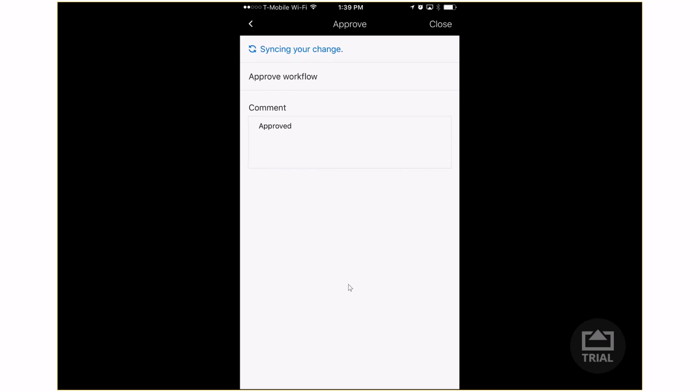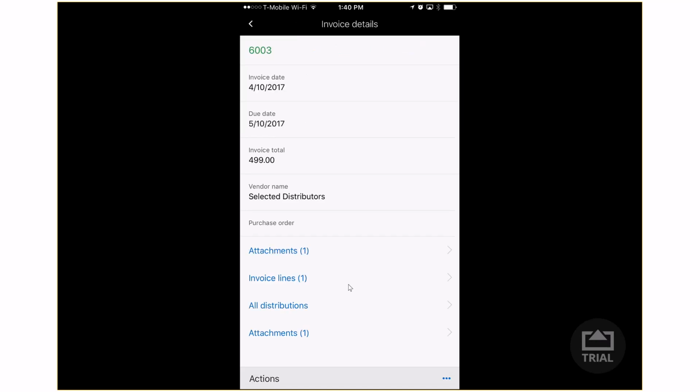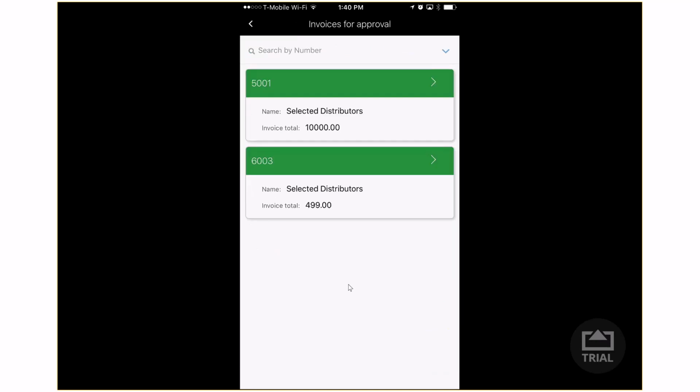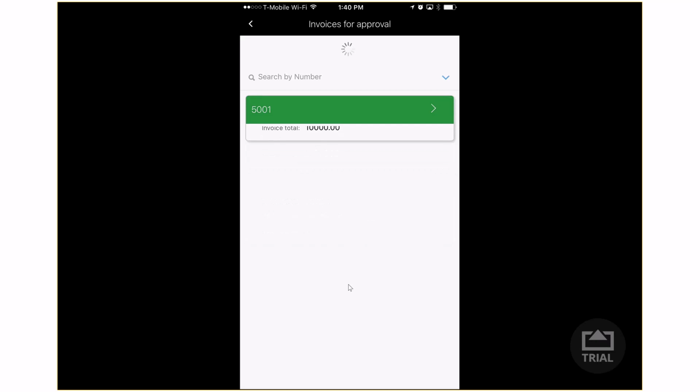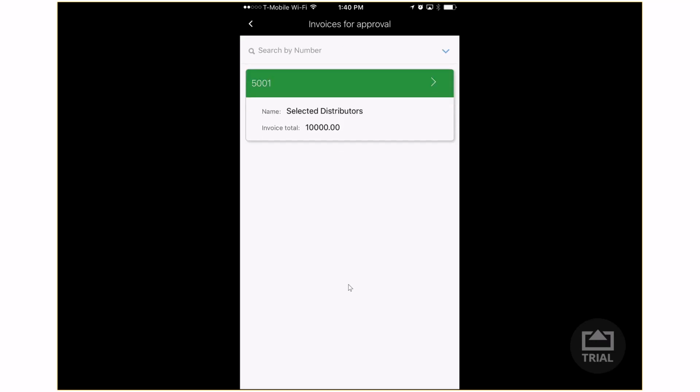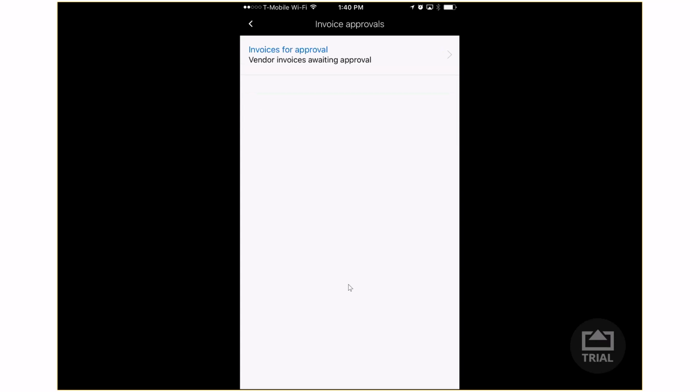So once it is synced up, the invoice gets submitted to workflow, and it should disappear from the list here because it is no longer in my queue. It is sent back to workflow. So that was a quick invoice approvals demo.